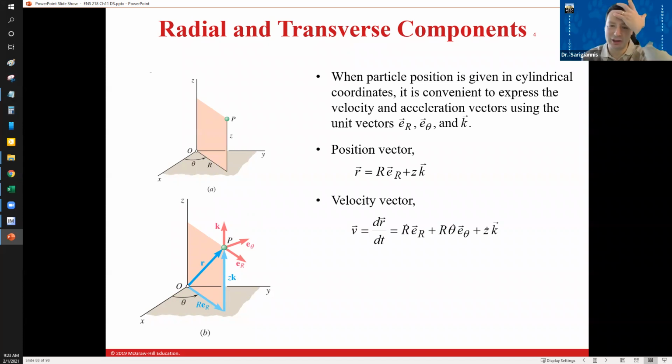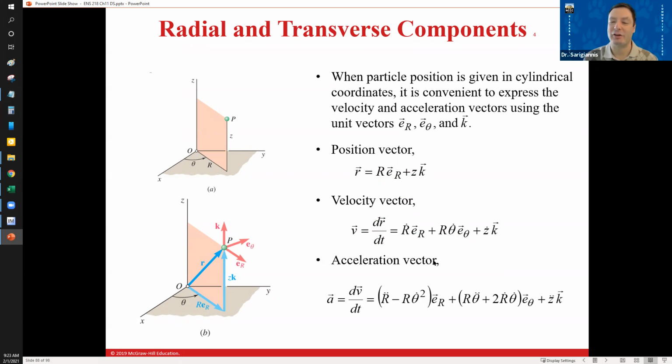And let's see, this goes through the derivation for position vector. Again, r e_r plus z k. And remember, e_r is a function of multiple things, right? You've got theta and, well, here it is here, right? dr/dt. You've got to separate with the product rule. And you get your acceleration vector by taking the derivative of velocity with respect to time. So again, it can be kind of complicated.